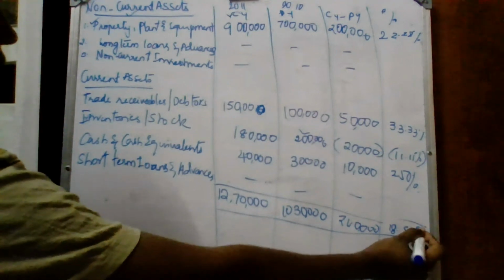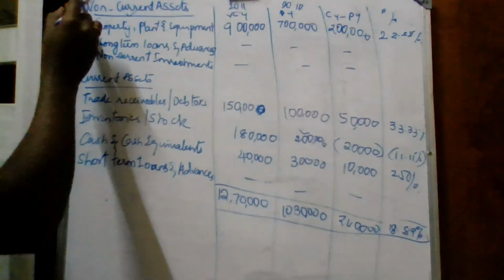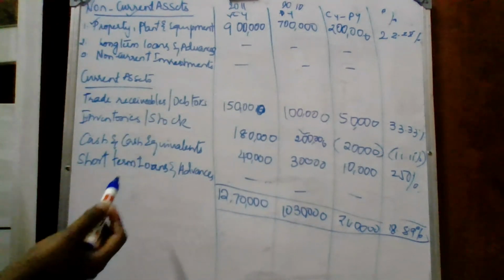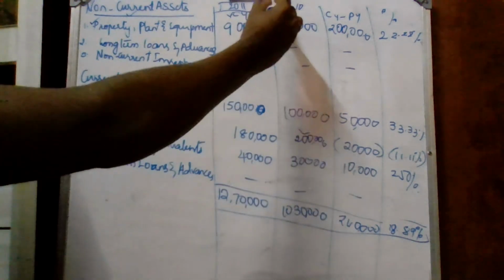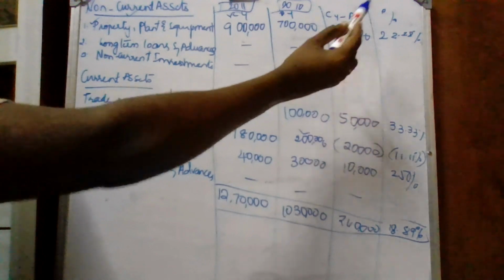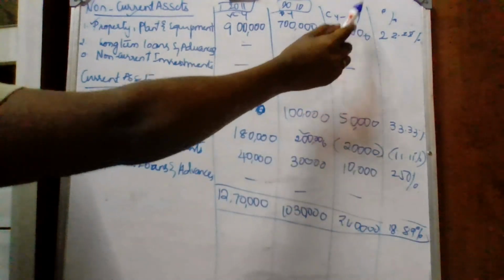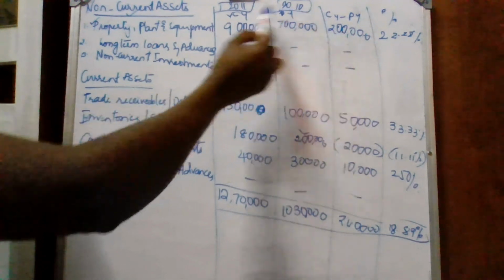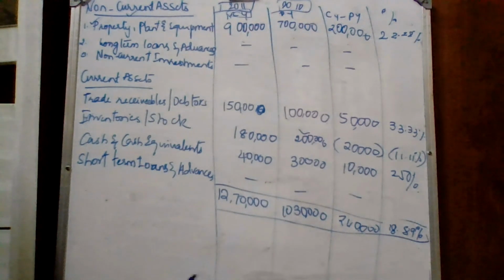Here the problem ends. The proper format has to be there and amounts have to be placed correctly. First, always write your current year, then write your previous year. Current year minus previous year, you will get your absolute increase or decrease in amount. For finding out the percentage, the differential absolute amount you've got is divided by your current year into 100, and you will get your percentage. Next, we shall do the common size balance sheet.